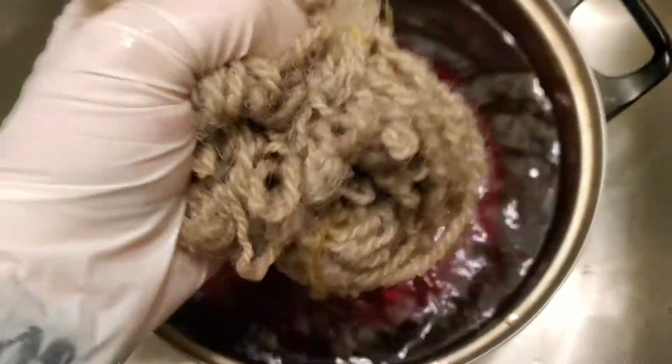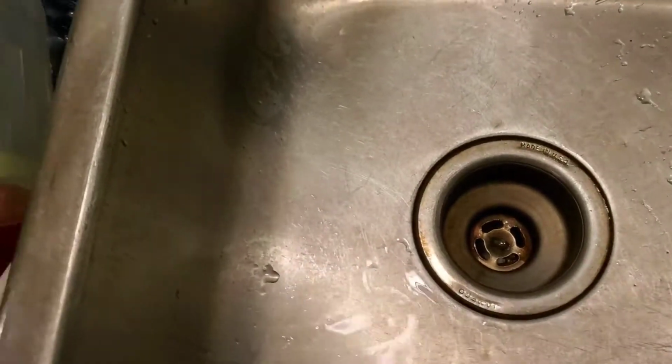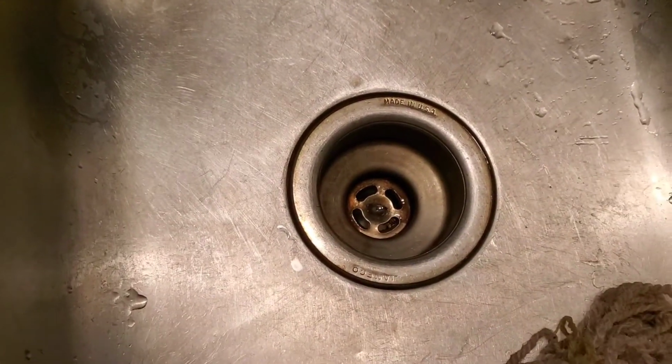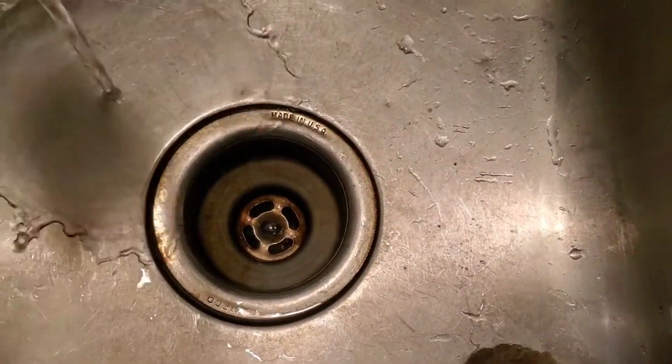It did go from a white to a little bit of a tan. Not much of one, but hopefully what little bit we did get will not rinse out.